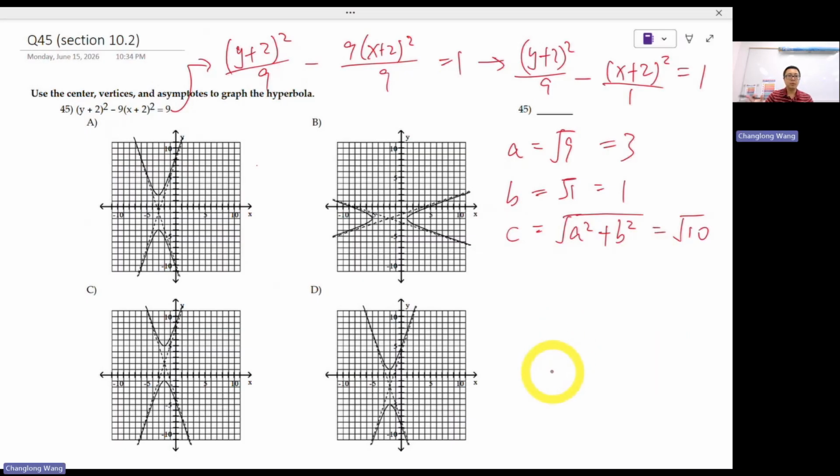So now what else do we need? If you remember what we did in 41, we looked at the center of the ellipse. So that was almost good enough. Plus, we know the orientation, that ellipse was horizontally stretched. So what about this one? Is this a vertically opening or a horizontally opening hyperbola? Vertically opening, since it has a positive quadratic term in y, right? So it's a vertical one.